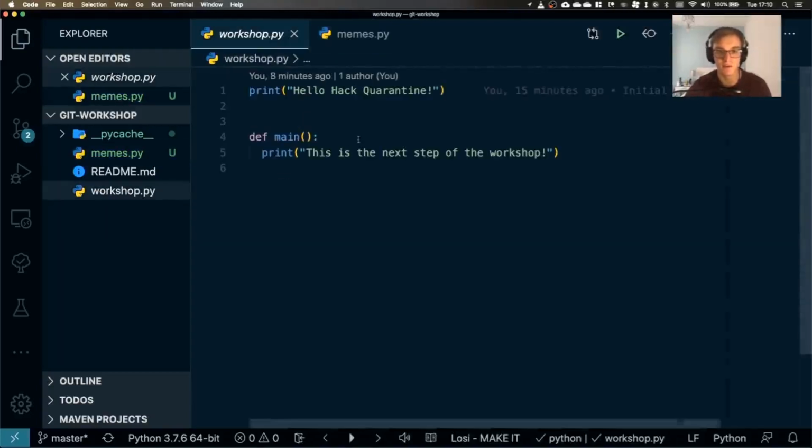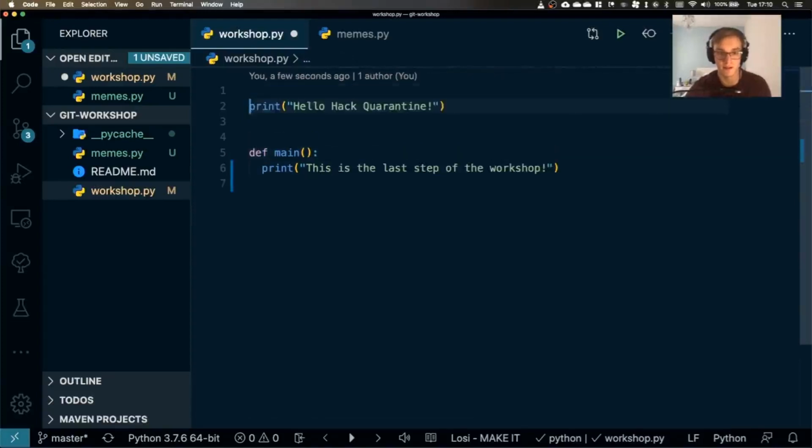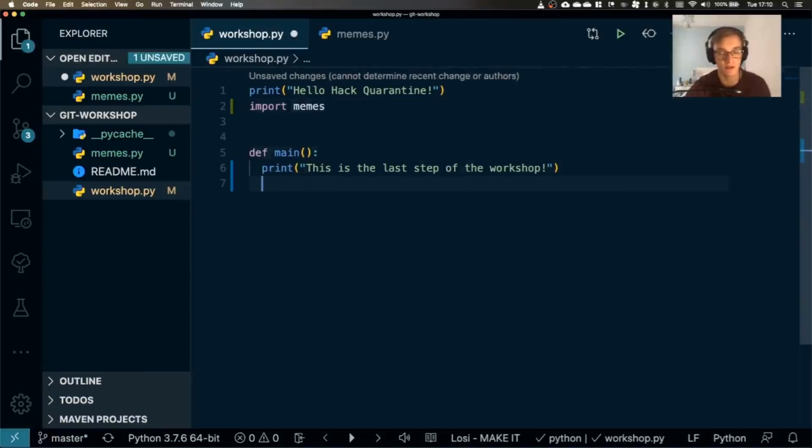So now if I go to workshops, I can actually then put this is the last step of the workshop, which is going to really confuse it. And I can then import, I'm going to leave that in, and then it's going to get really confused. I'm hoping so. If it doesn't, then we've got some problems. There we go. Actually, I'm going to do that, which is bad Python practice, but this is part of the workshop. Always put your imports at the top unless you've got good reason. I'm only doing that so that otherwise Git will see that import memes was at the top of both files, and I want it to not be at the top of both files, so it gets slightly confused.